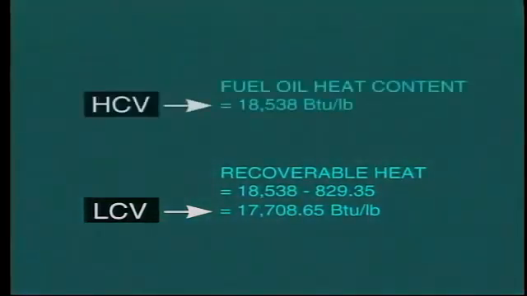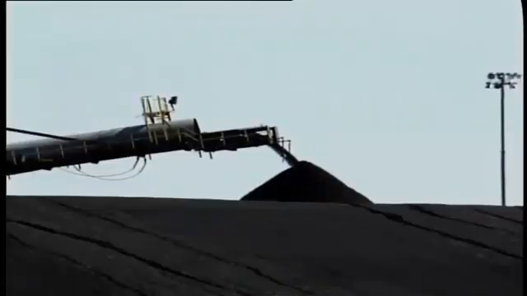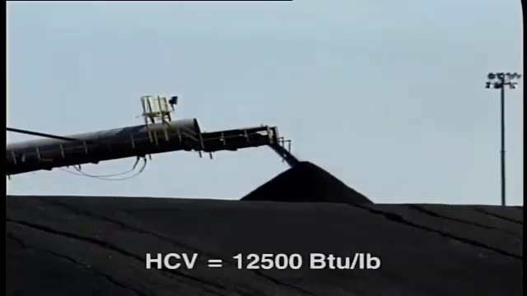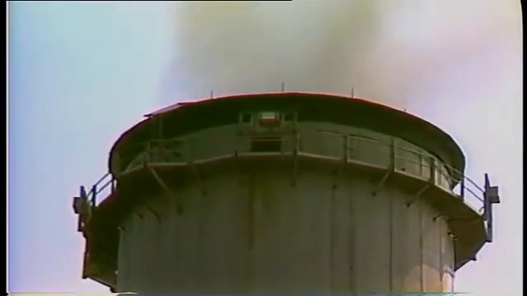The higher number that we quoted earlier is known as the HCV, higher calorific value. When comparing fuels and looking at the efficiency, it's essential that we make ourselves aware of exactly which value for heat content is being quoted. In the USA, it is usual to quote the higher calorific value. The logic of this is that we have to purchase all the fuel even if some of the heat cannot be recovered.